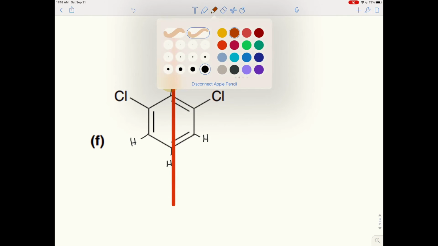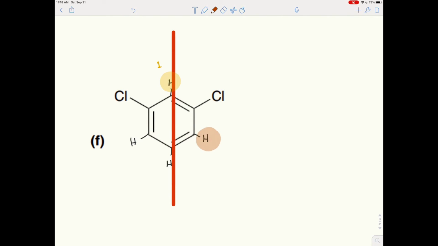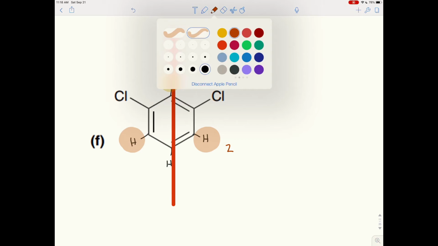So then if we go to our next hydrogen, which would be, say, over here, that has a chlorine up to the top, nothing down to the bottom. It's in a unique electronic environment. That would be our second signal. Because of the line of symmetry, the hydrogen on the other side of that symmetry line is in the same environment. It also has chlorine one away, going up, nothing going down. So both of those hydrogens would show up in the same signal. That would be our second signal on the spectrum.